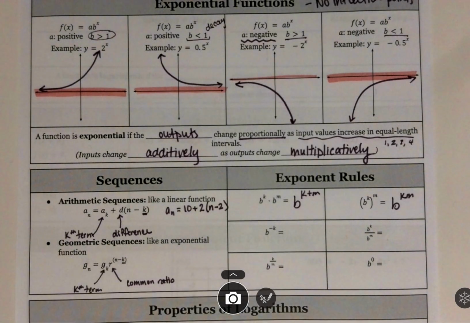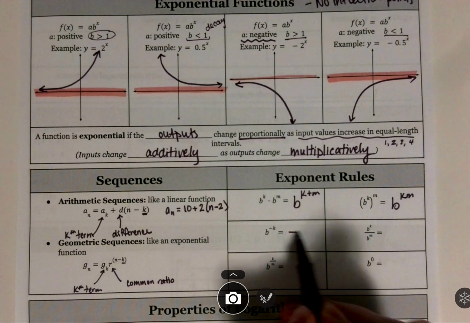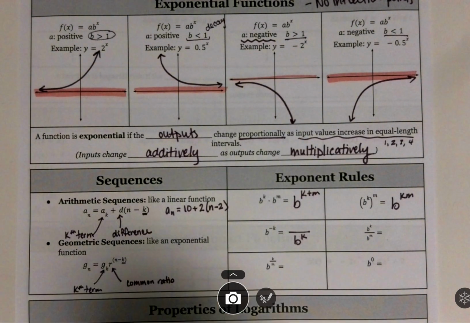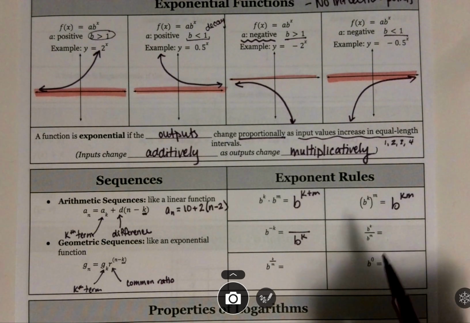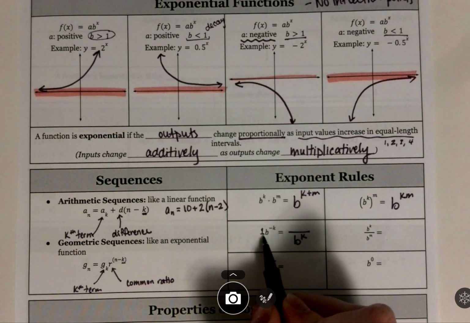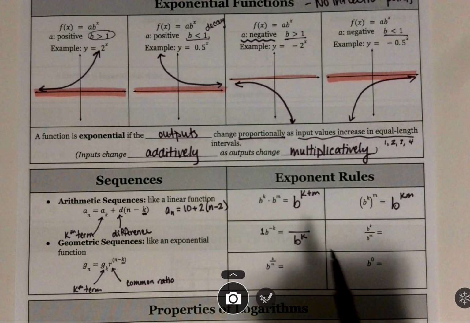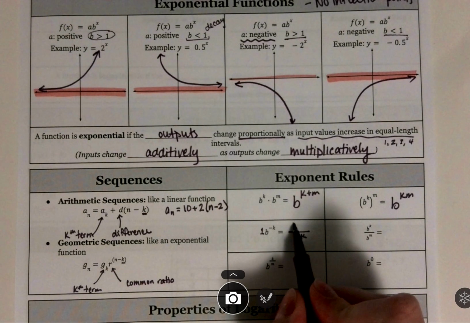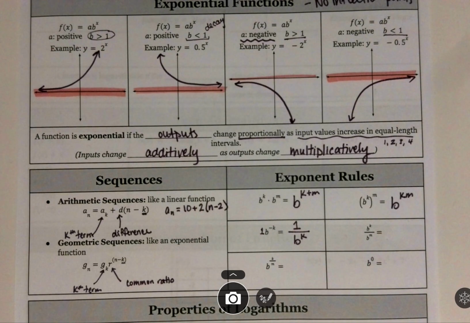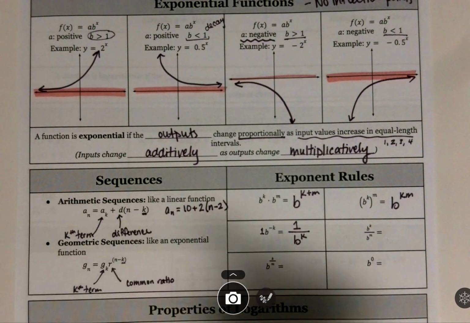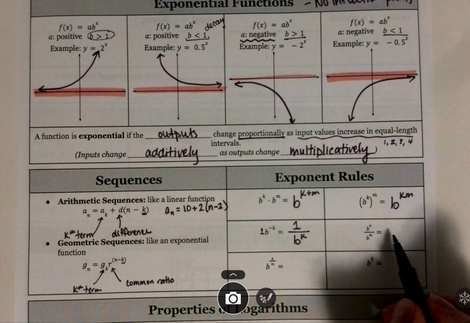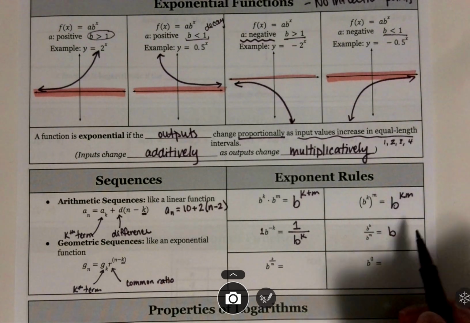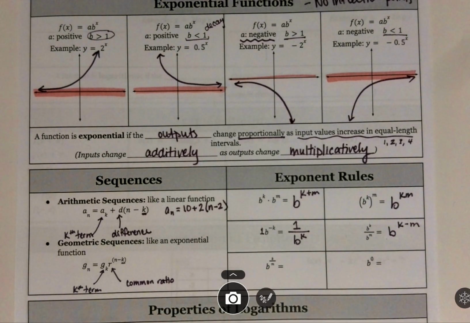When I have a negative exponent, I have to move it to where it currently isn't. This negative exponent is causing b to move into our denominator. The exponent goes with it, and as soon as it moves, it's not negative anymore, it turns positive. Whatever my coefficient is, whatever did not move into my denominator, will stay in my numerator. My invisible coefficient is 1, so I have 1 over b to the power of positive k. If I'm dividing two terms with the same base, I want to subtract my exponents. I always have to do the top minus the bottom because order matters for subtraction.